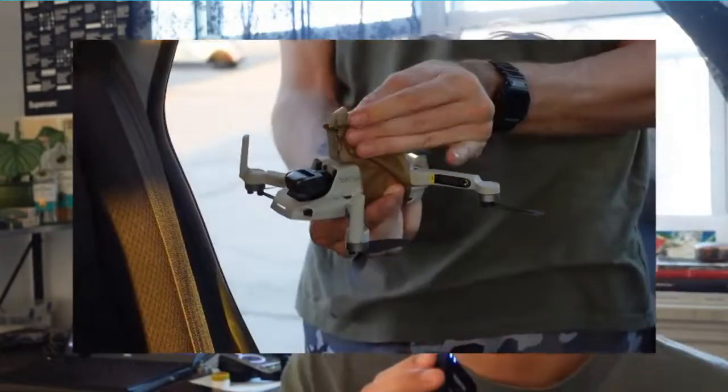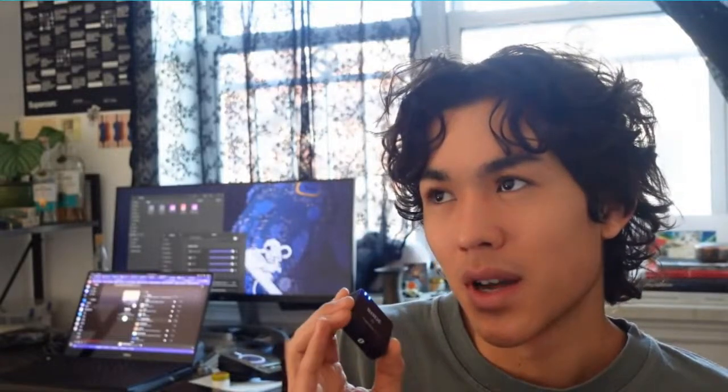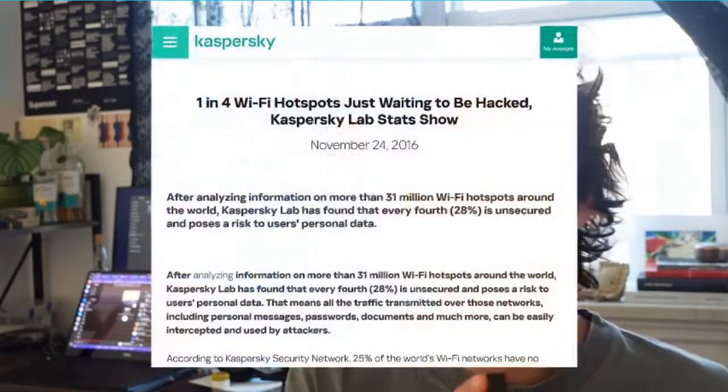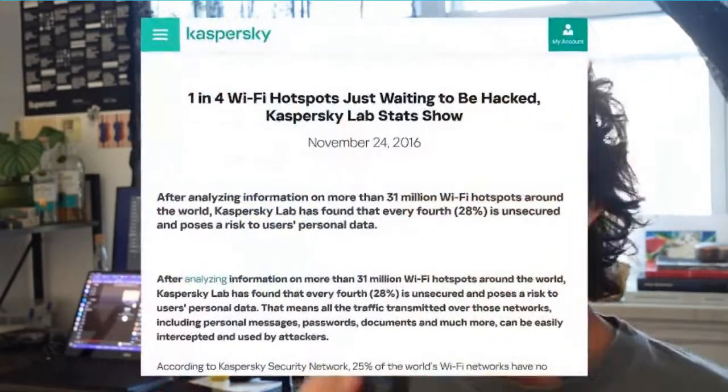The initial concept for this came from a tracking challenge I was doing with a couple friends. You can check that video out. I saw a statistic from Kaspersky. I think it said 1 in 4 or 1 in 5 Wi-Fi networks is completely open. I thought that was crazy. That means if you're in a dense enough urban area, 25% of the time you would be able to hit an open Wi-Fi network from a coffee shop or hotel or whatever, and send telemetry across the internet, like GPS data.